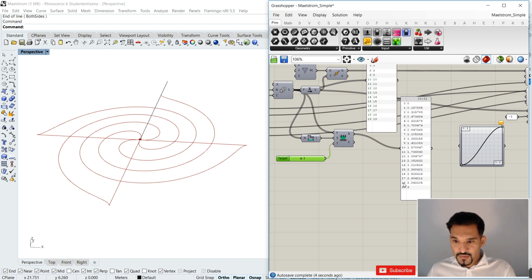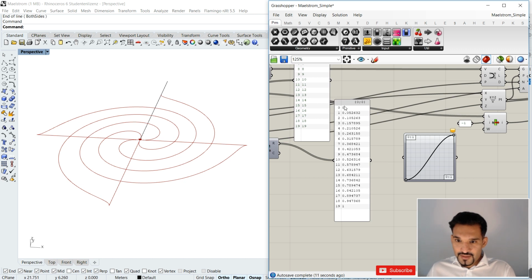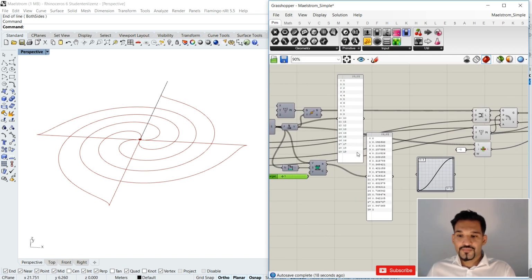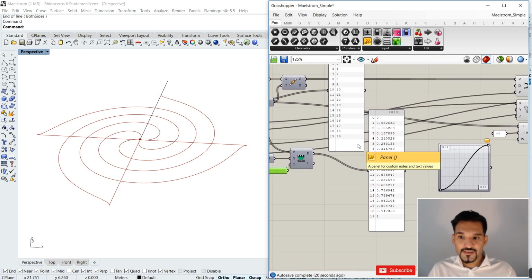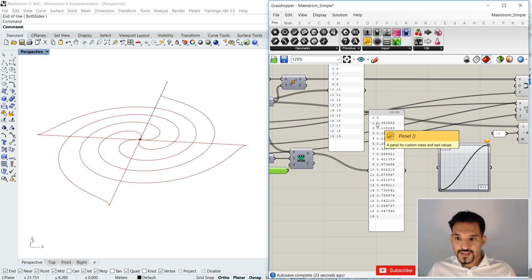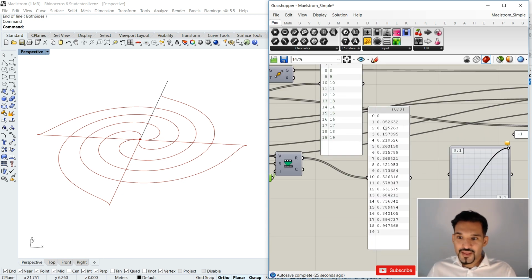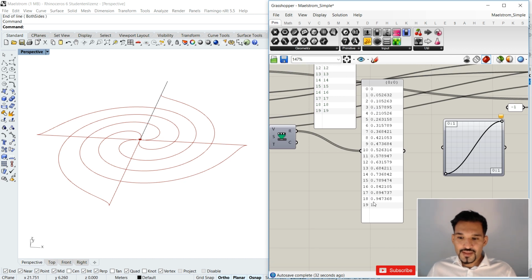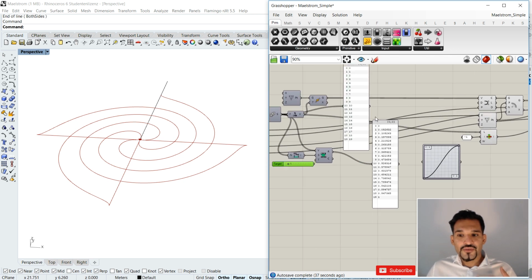So 3 is always going to be my max, which I reach here. And if I go to 1, the numbers that I have here, like these 20 numbers, will now range from 0 till 1. In that case, I have basically said that my stepping is defined by a value of, let's say, 0.05 something. Actually, this is the stepping, and this is then how it is going to iterate through those lists, creating 20 values ranging from 0 till 1. That is how the remap actually works.